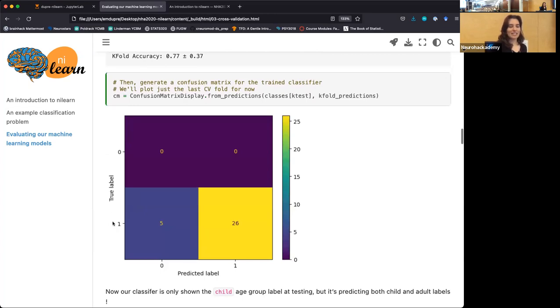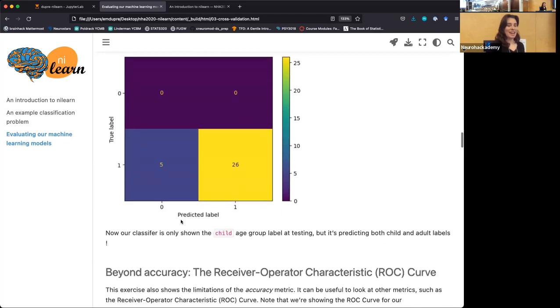And if we look at our confusion matrix, you can see that it just so happened that on the last split, all we gave it were children. And it was like, do I have some adults in the sample as well? I think I do. So effectively what's happening is we had a shift, right? It trained on a combination of children and adults. Then when it was tested, we only provided child connectomes. And so it was like, I can't handle this distribution shift between train and test. So it performs quite poorly.